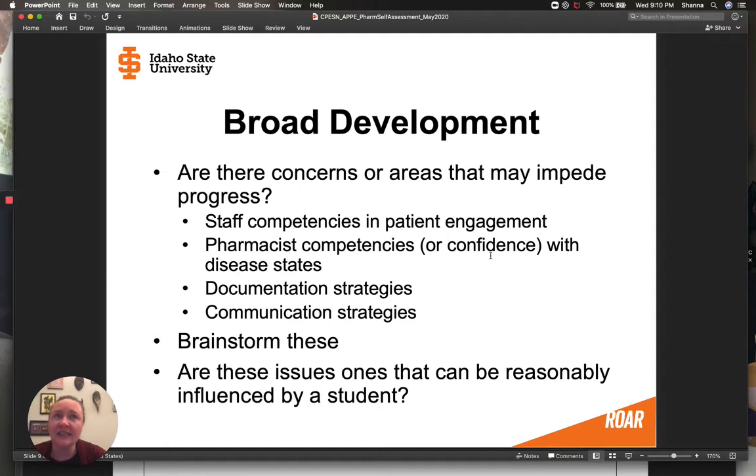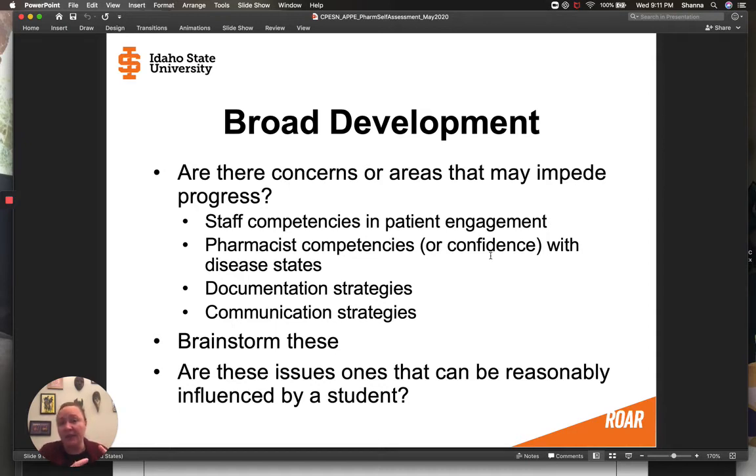Things that could be widespread that may impede progress of service development in general would be things like if you have broad staff issues with patient engagement, staff confidence in how to approach patients to try and encourage them to look at either a new product or new service.